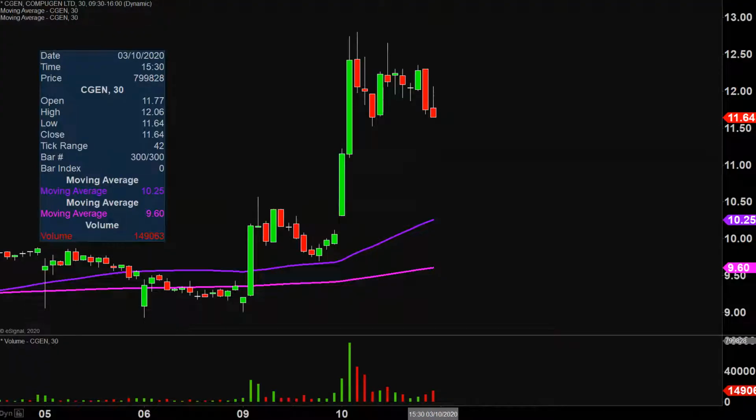Quite the eventful day on this one, not only from the price action point of view, but if you look down here at the volume, it's well above average volume. So a lot of eyeballs on this one going forward. So let's map out some areas of support, and then we can talk levels of resistance.